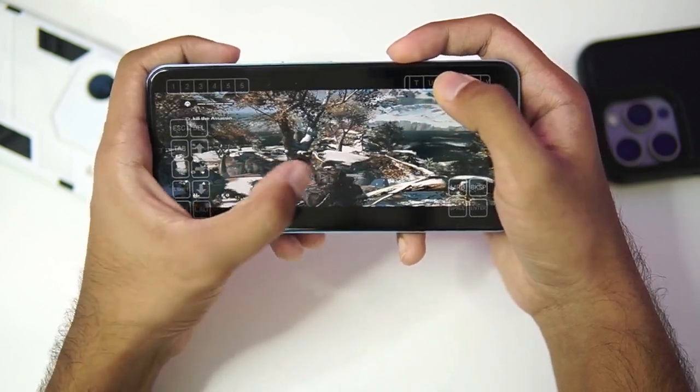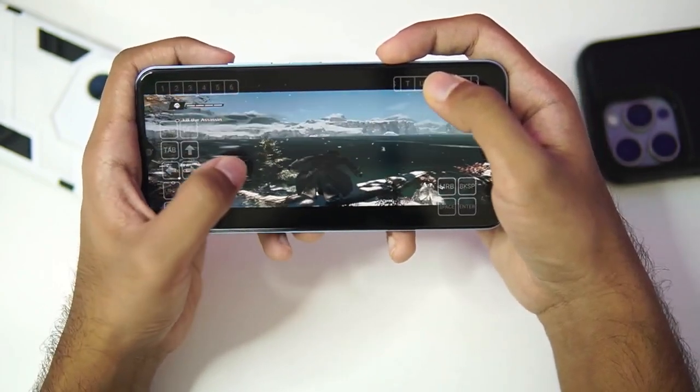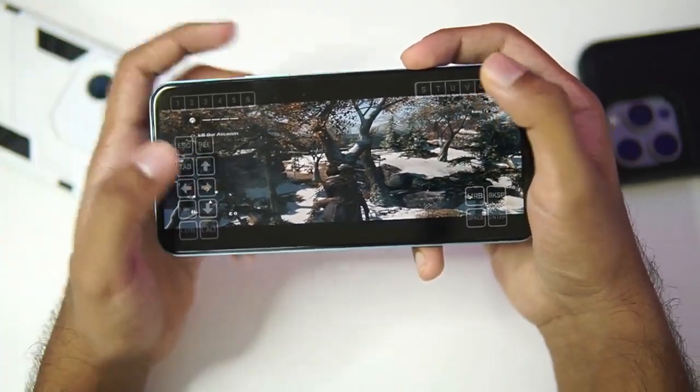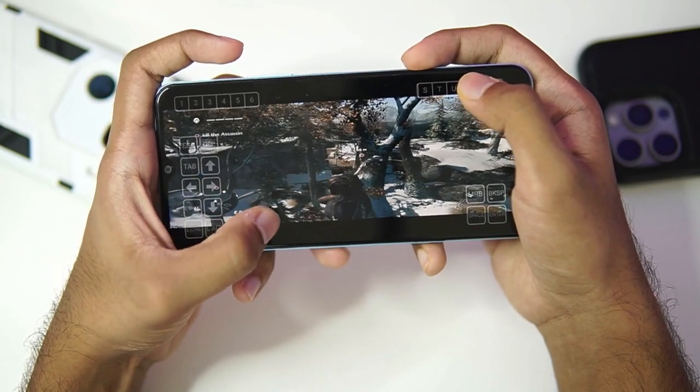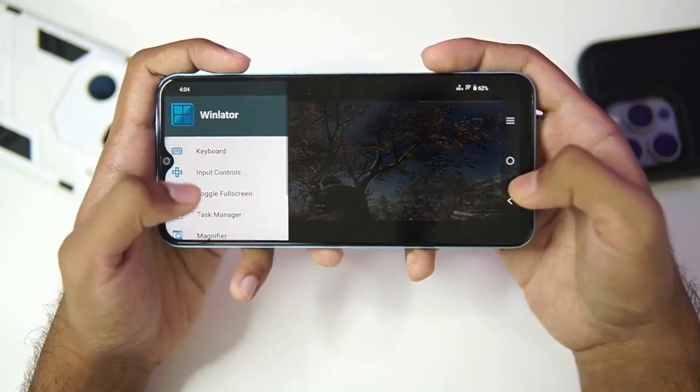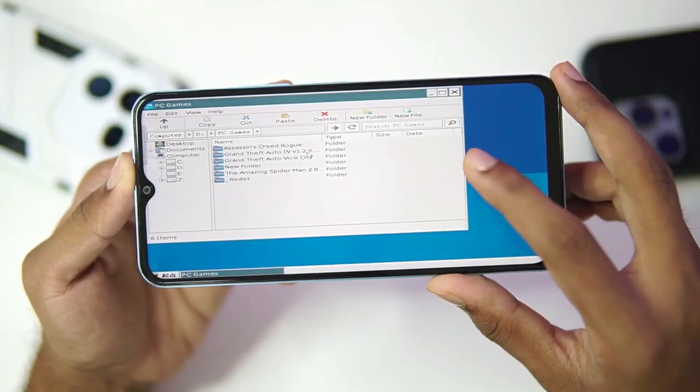It is very playable, by the way, one of the AAA games of its own time, and the day is finally here where we can emulate this game at 1x graphics resolution with no graphical issues on a low-end Android device. So yeah, let's just go ahead and exit this game and we'll test out our next game, which is going to be GTA 4.